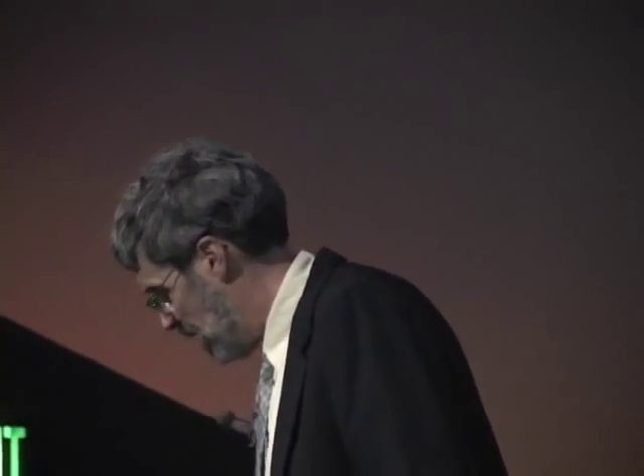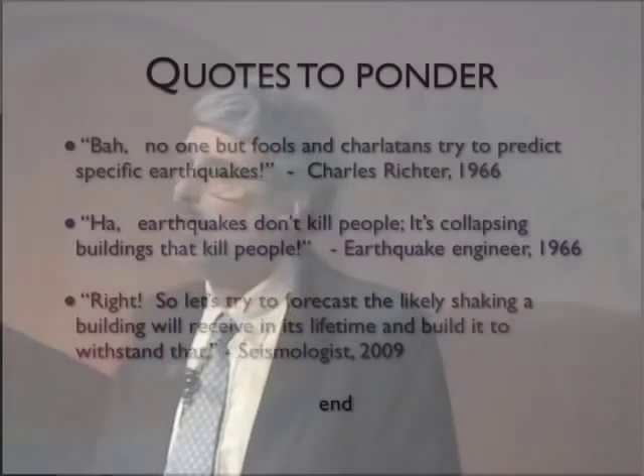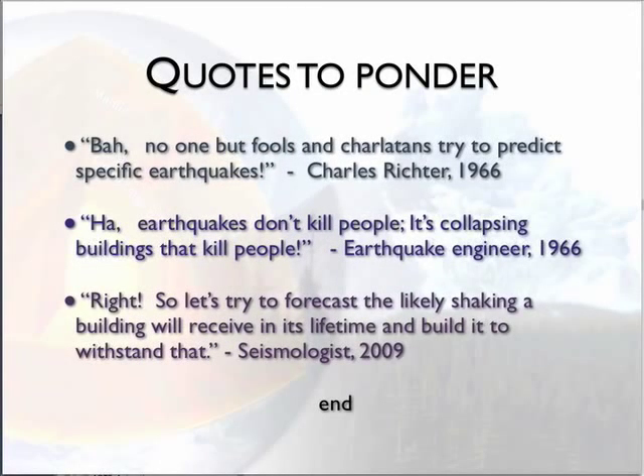We're in fairly good shape for recognizing an eruption enough time ahead to be socially useful. When I first started in seismology 40-plus years ago, I ran into Charlie Richter in the hall at Caltech and asked him about earthquake prediction. He didn't speak kindly about the attempts. And to a certain degree, I think he's probably right today. But again, the critical point is it's not the earthquakes that kill people — it's failing buildings. So if we can anticipate what ground motion a building is likely to receive in its lifetime, we don't really need to predict the specific earthquake.